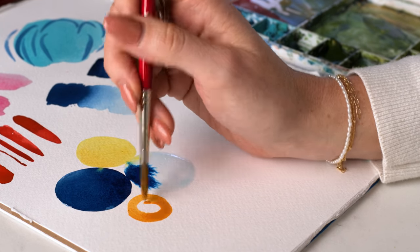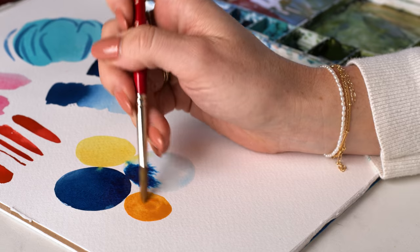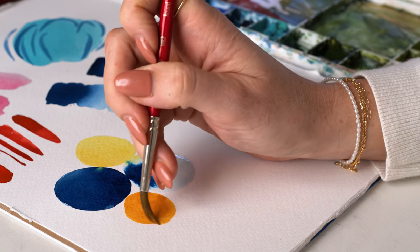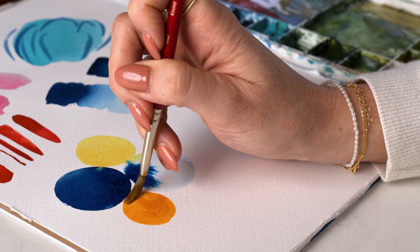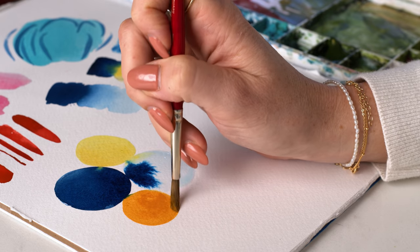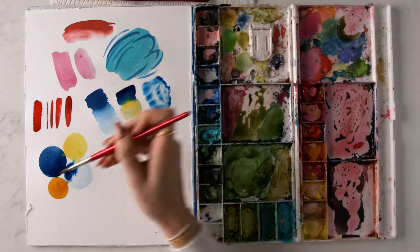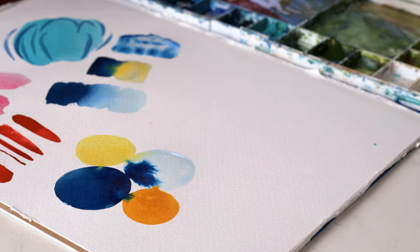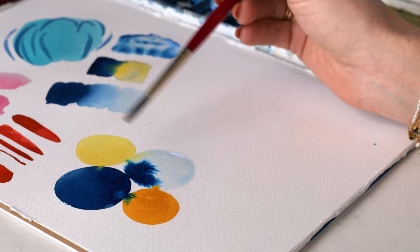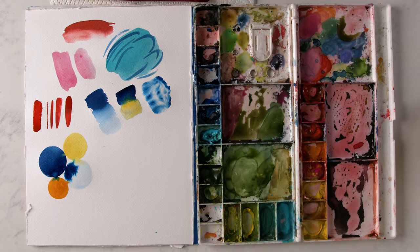So swirl, practice that swirling motion over and over again and filling it in, and then gradually increase the size of the circle so you can just barely graze. And you can push. So blue and orange are contrasting colors. This is bright and dark contrast. But again, more of this stuff is in the Complete Beginner's Guide to Watercolor.